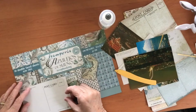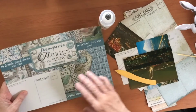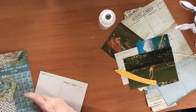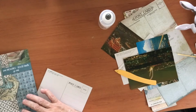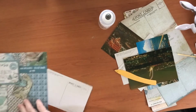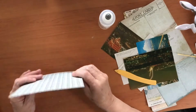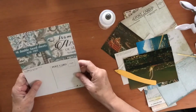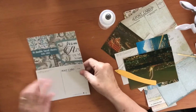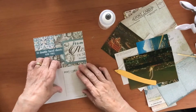What I'm going to do this time is I'm going to cut this paper so it is now 12 by 8. I'm going to cut it at the 6 inches so that it becomes an 8 by 6 piece of paper. So you've got 2 8 by 6s, and this one is going to go down the bottom here, and this will become a pocket this time. I'm going to make this into a pocket in the journal.